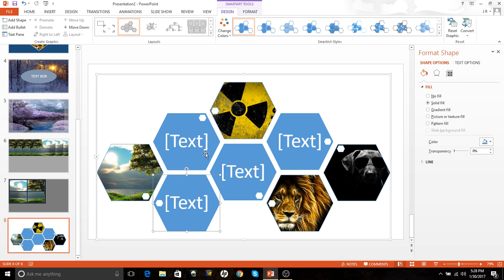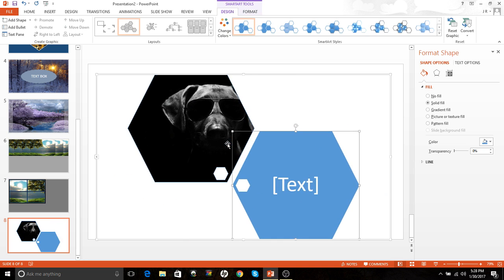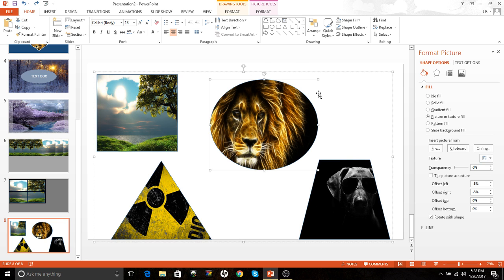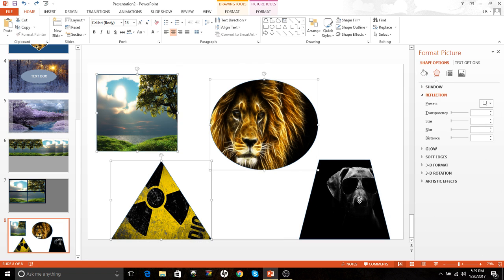And then let's go ahead and get rid of the text boxes. Whoops. Picture's a little slow. Sorry. My computer is being a little bit slow today.